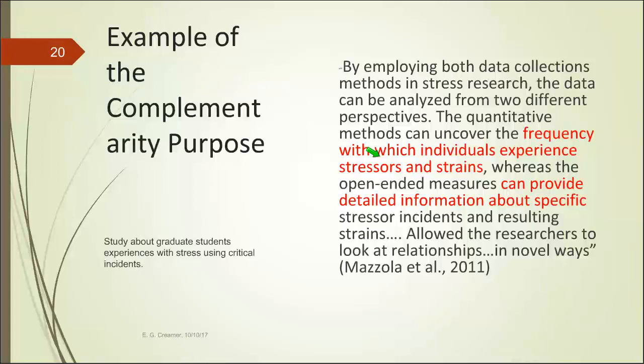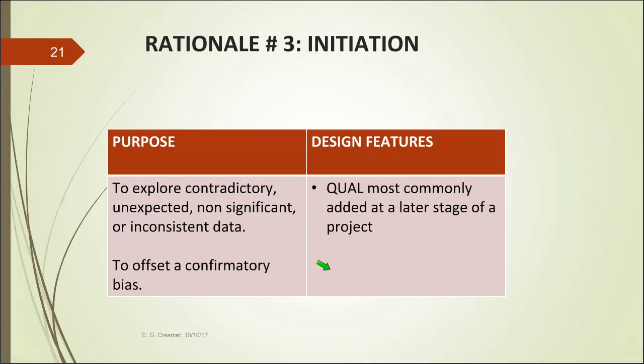An example of a study with a complementarity purpose is by Mazzola et al., who studied stress in graduate students. Some of you may know something about that. And they used the quant data to get levels of stress and amount of stress. But first they used qual interviews to figure out sources of stress. So they're linked and create a more comprehensive picture. So that's the language you want to see associated with complementarity.